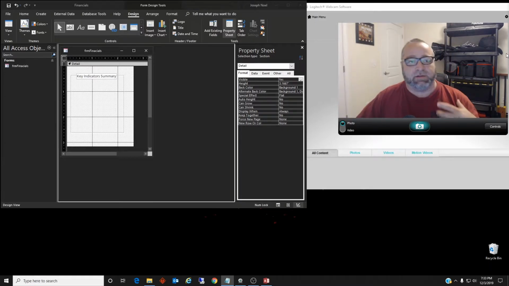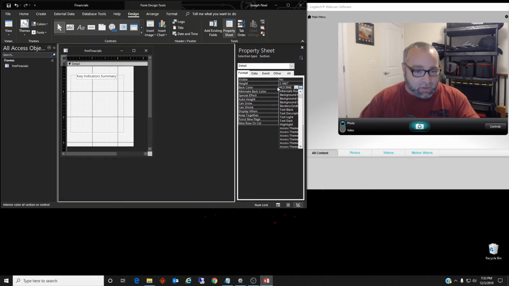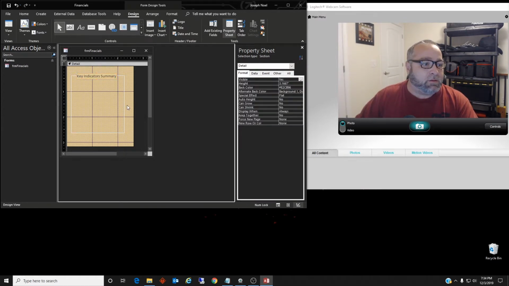I like to personalize my Access databases. So I have a bunch of Access databases that are used by multiple users across the organization, but I like them to have a look and feel so that my users know that I made it. And so I do a few things. One of the things is I change the back color on the forms to a color that I've chosen. I'm pretty happy with it, which means I have to go in anytime I create a new form and change the back color to this. And that goes with any text boxes I want to blend in with the background as well. So, back color. And we do that.